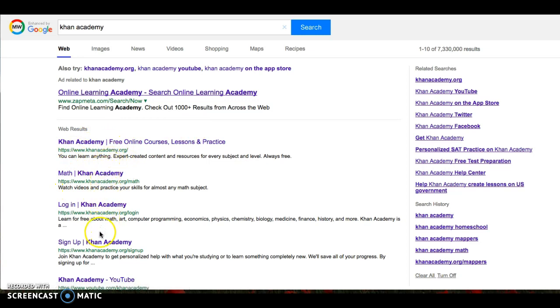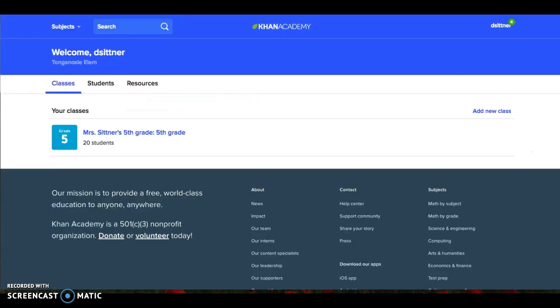If you have never used it before, you can sign up. This is really easy to do by simply using your Google account or Facebook account, or just putting in your information. There's just a few steps. Once you have signed up and you log in, you'll be taken to your screen where it shows your class, which you will set up as many classes as you would like. It is really easy, if you do Google Classroom, to sync with Google Classroom and pull that information across, so you don't even have to type in your kids' names.